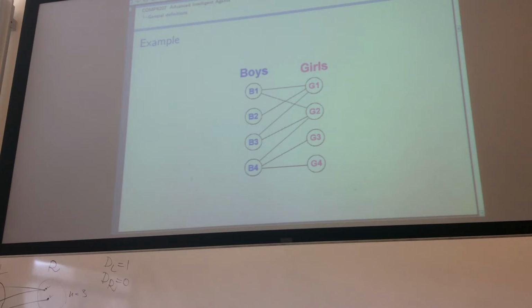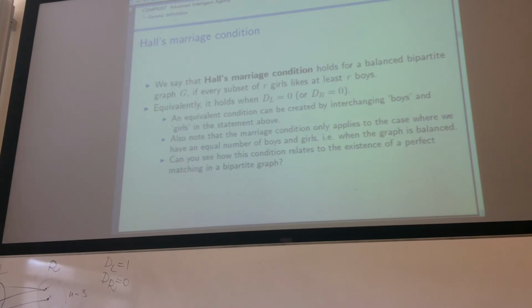So here we see that the first girl likes 3 boys, she doesn't like the 4th one, but the 4th one, in fact, is the most popular boy. He's liked by 3 girls. And Hall came up with the condition for the existence of a maximal matching. It is pretty intuitive, although I will repeat, the proof is pretty long.